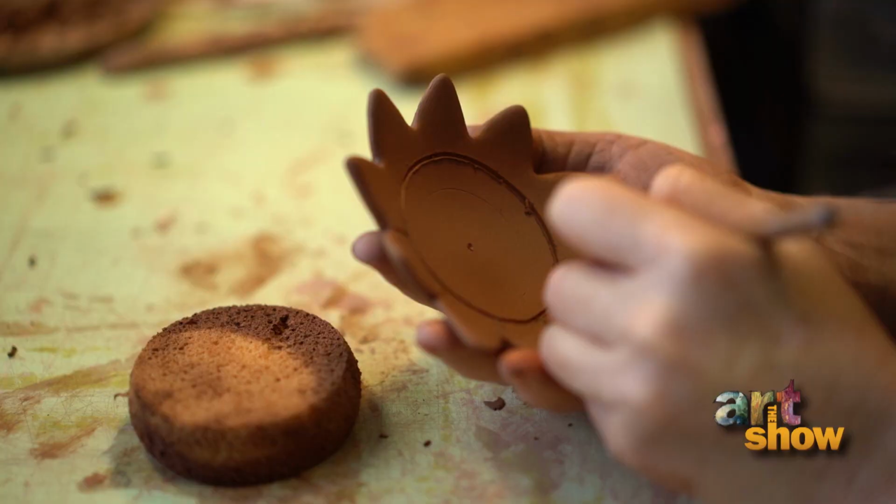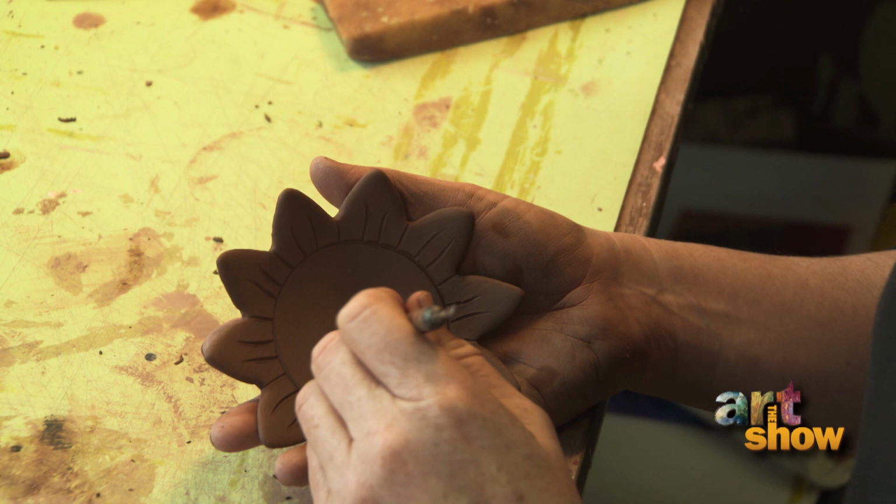To take a knife and cut away at something is, I'm sure wood carvers have the same feeling with their tools. But you can use a lot of different things to carve with. I've used chopsticks, and you can press everyday items into things, and that's a really fun way to get interesting textures.